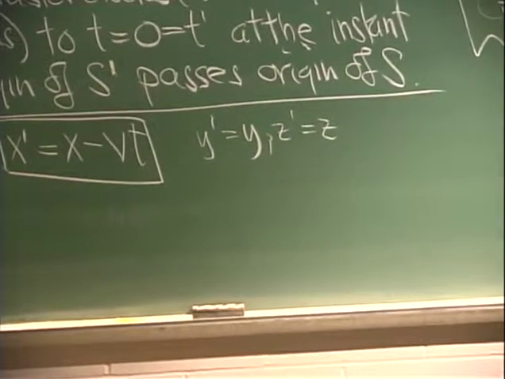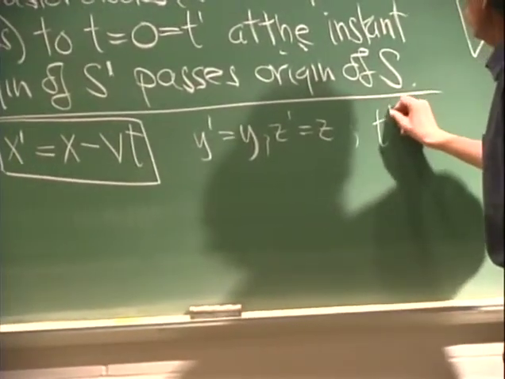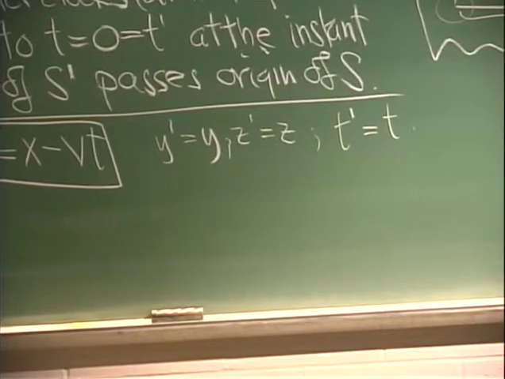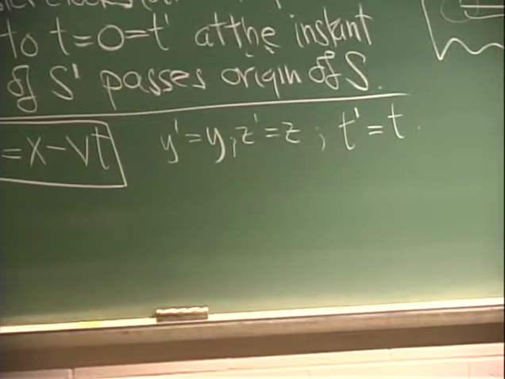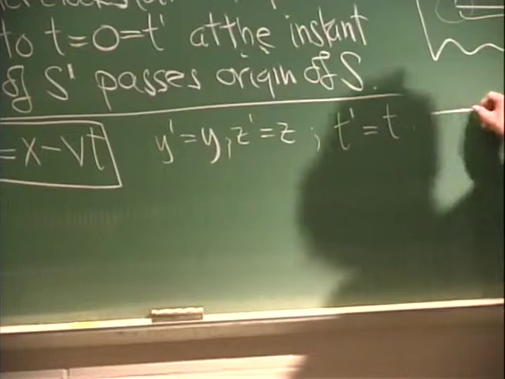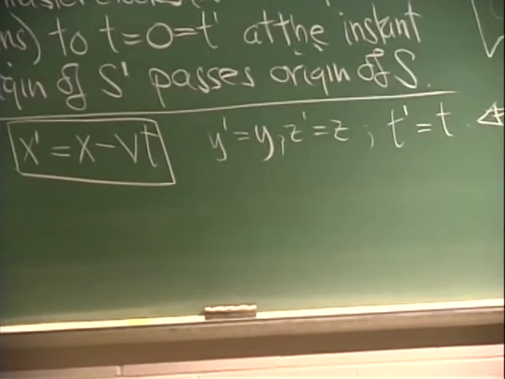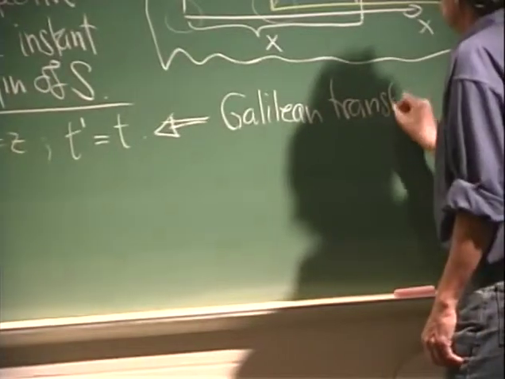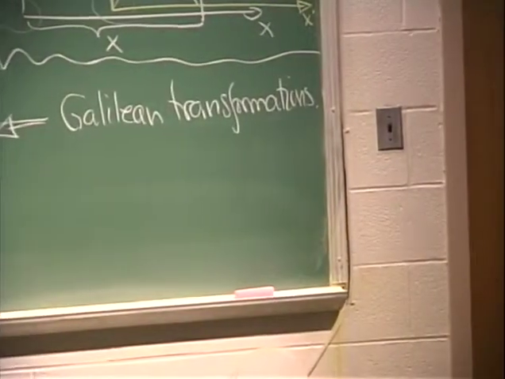And finally, the time that the moving observer would assign to this is the same as the time the stationary observer would, because in classical physics, time is, as Newton said, universal, absolute, the same for everybody. As long as we start the clocks the same, the time of this event is going to be the same in the two coordinate systems. So these are the Galilean transformations, the pre-relativistic answer to the question, how do you translate the coordinates in S over to the coordinates of that same event in S prime. Now, let's do it relativistically.